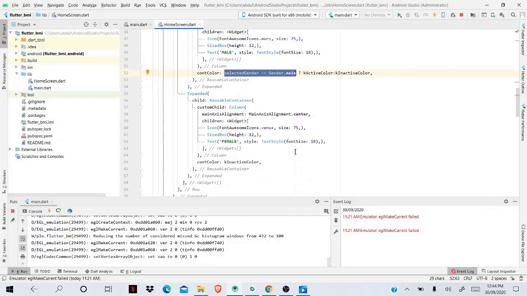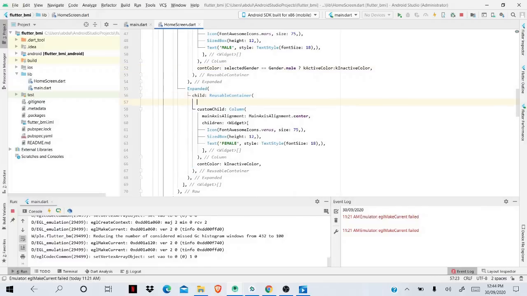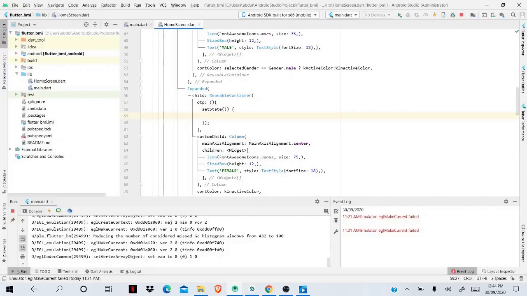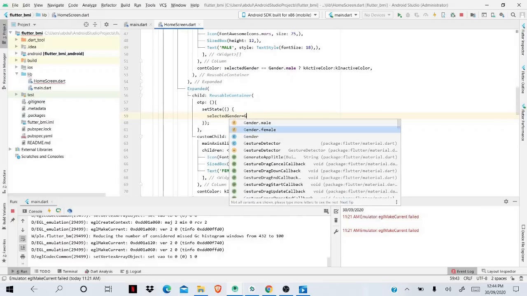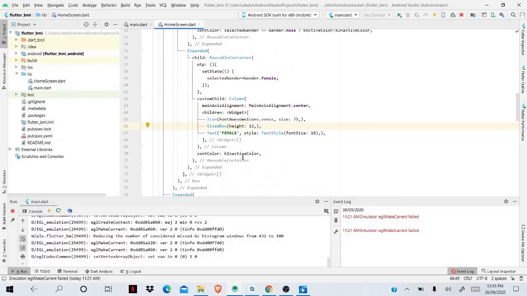All right, similarly go into the female container. Now what we do, we create our OTP. OTP is a function. All right, so we want to set state, and we want to set selected gender. Here we want to set gender dot female, and the color here we do a bit opposite.